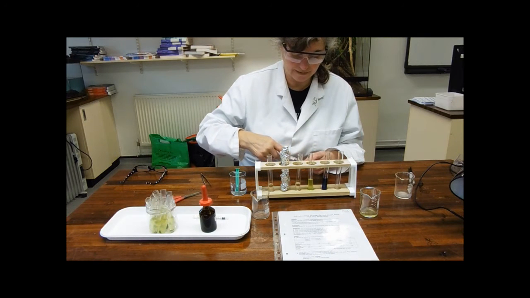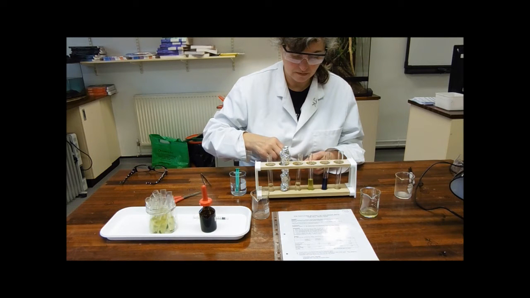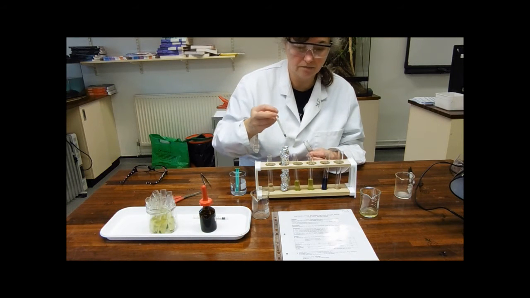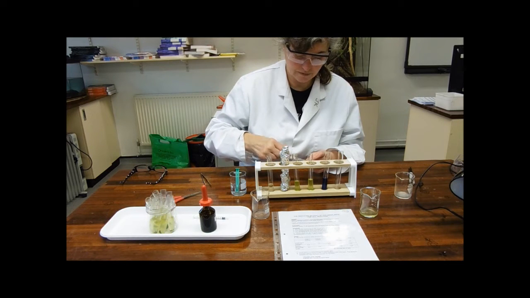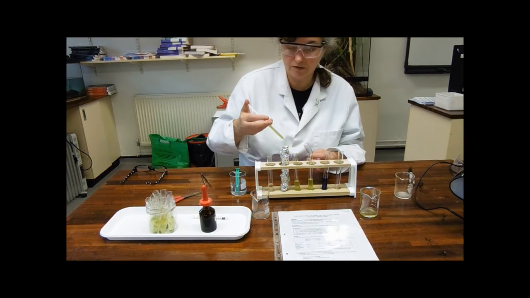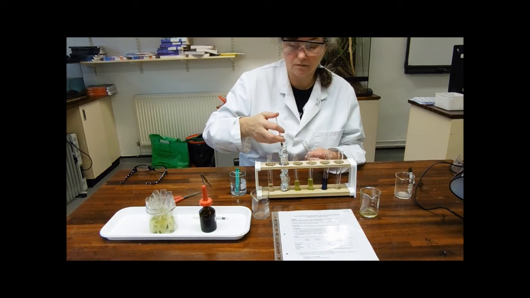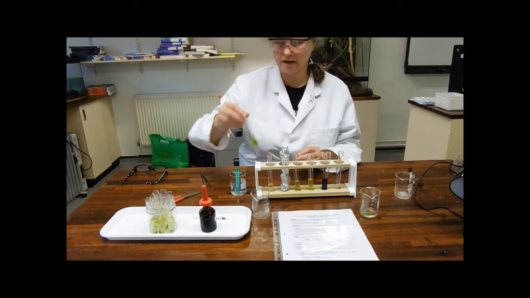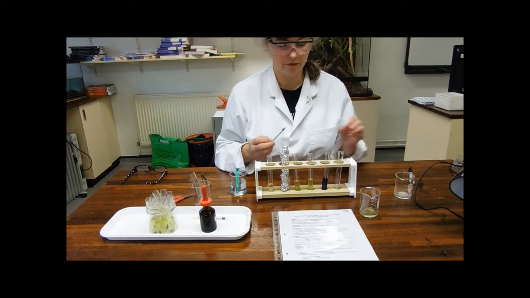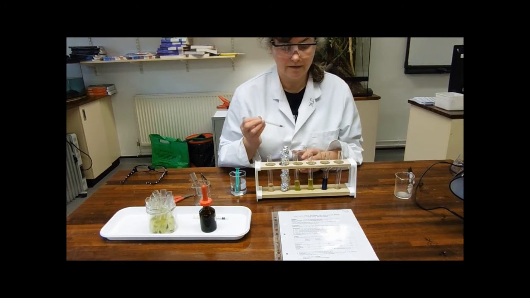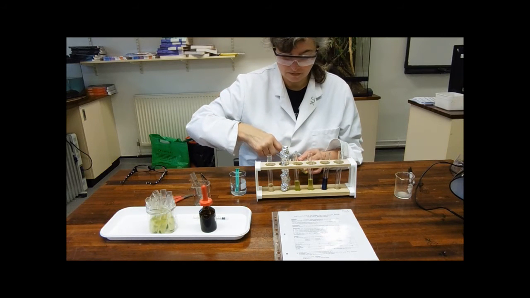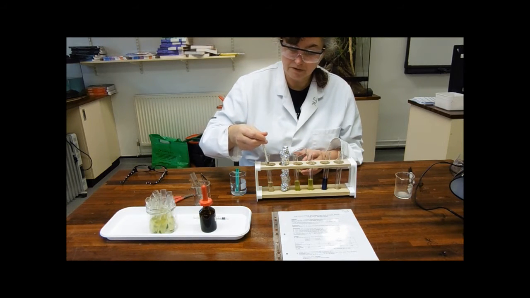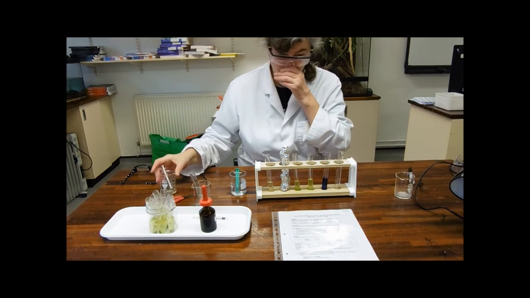We're then going to have our most active tube. This one is eventually going to have DC-PIP in it as well. And then we've got one in the dark. If we're looking at the light-dependent reactions producing reducing power, what we're expecting is that one in the dark shouldn't produce any reducing power and therefore that's not going to change colour. In our last one, we're going to put this smaller concentration of chloroplasts. And I'm thinking you can pretty much work out what will go on in that tube.